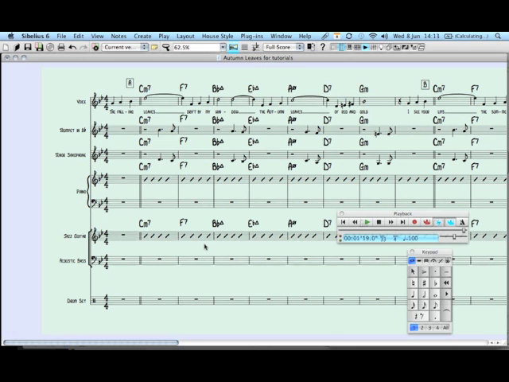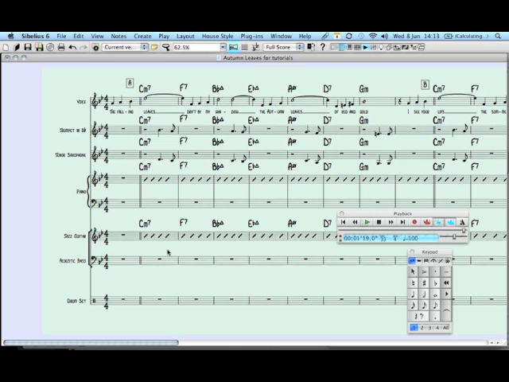But whilst you're making your arrangement, it can be quite useful to be able to hear a bass line underneath the rest of your arrangement. And it might be useful for people who can't make up their own bass lines as well, to have an indicative bass line. So I'm going to show you how to make one of those. It's very easy.